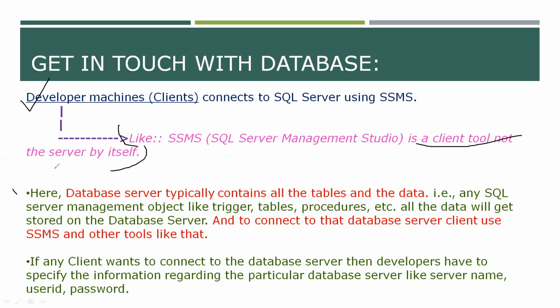Okay, now here the database server typically contains all the tables and the data that any SQL Server Management object like trigger, tables, procedure, etc. All the data will get stored on the database server. And to connect to that database server, client use SSMS and other tools like that. If the client wants to connect to the database server, then developers have to specify the information regarding the particular database server, like server name, user ID, password.